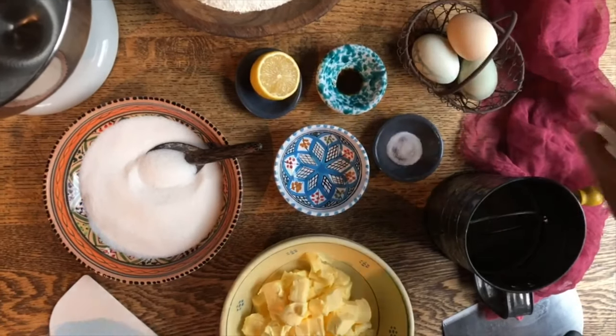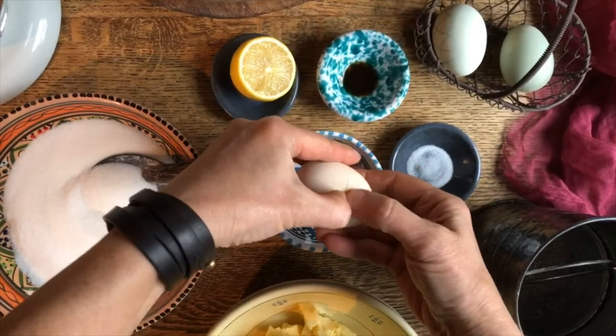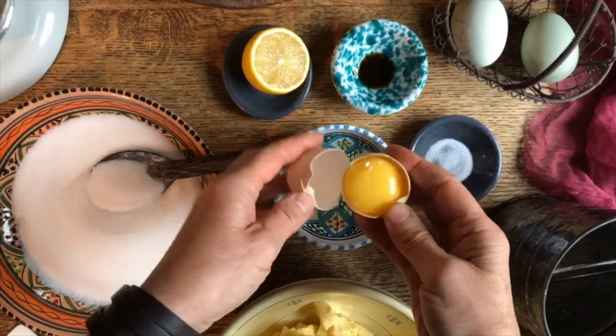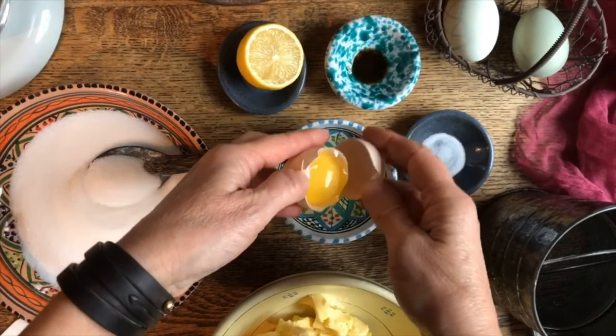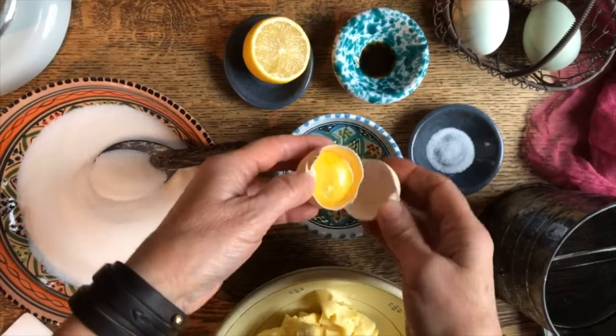Sarah and I are going to make a pâte sablée. It's kind of like a shortbread type dough. And we're gonna already prepare the egg white. We're just gonna use the egg white. Now there are different ways to make shortbread dough, but this is just one of them.